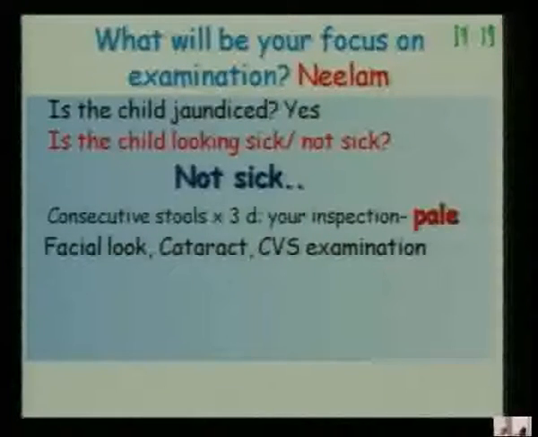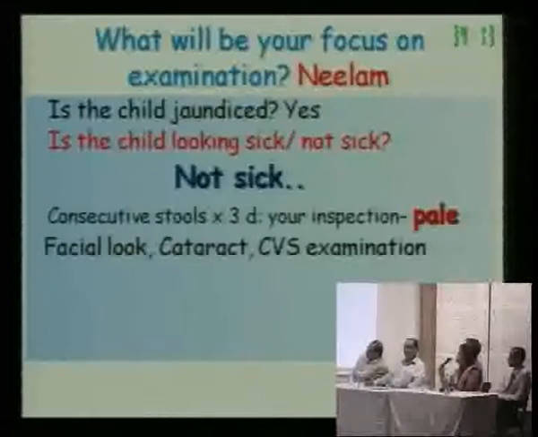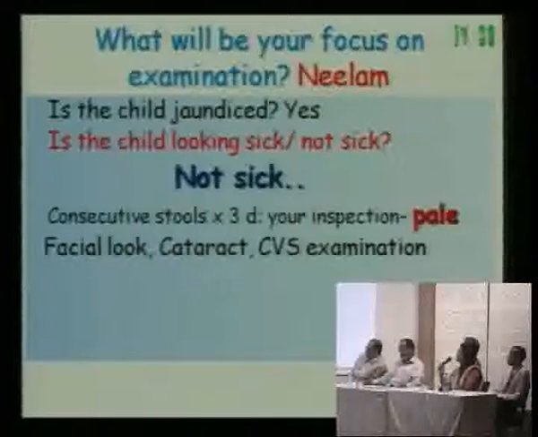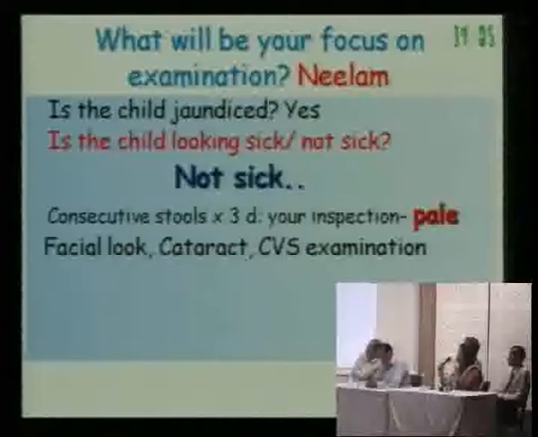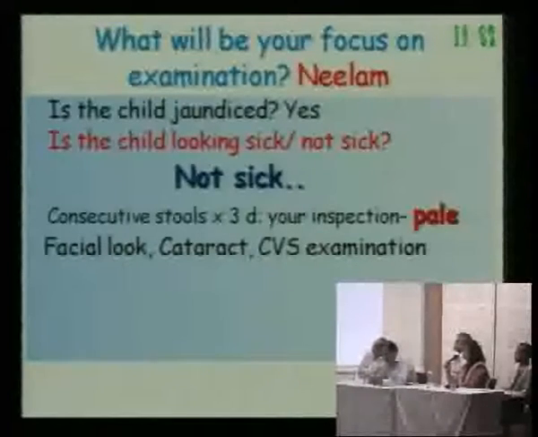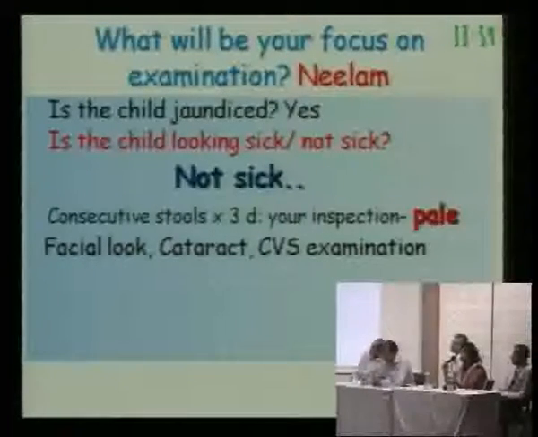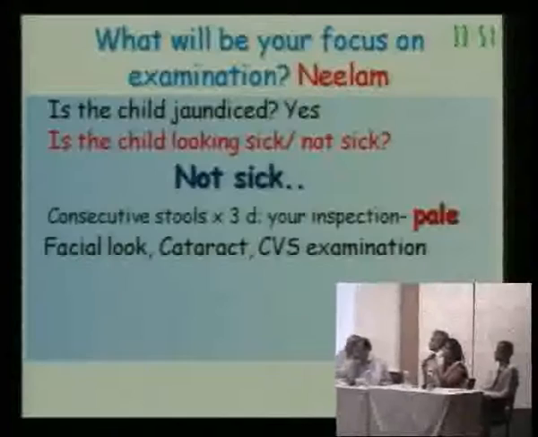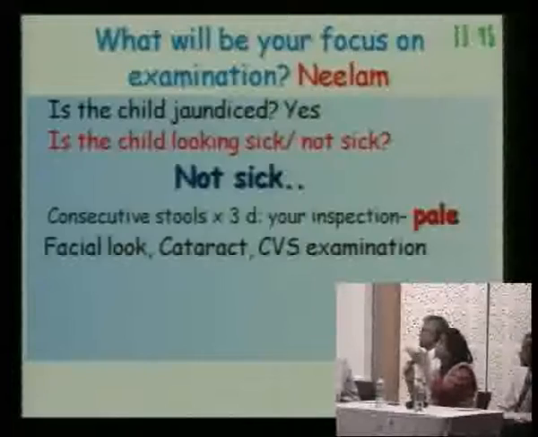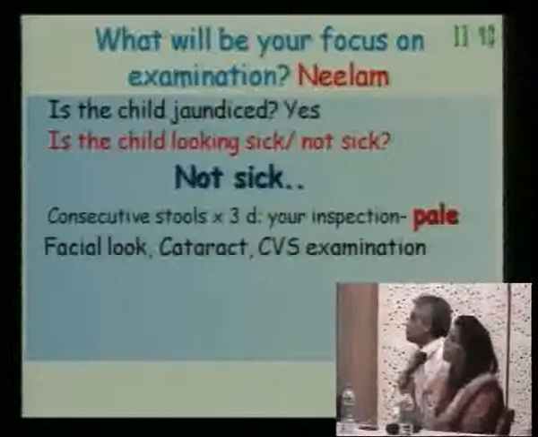Well, facial look, generally, in cholestatic patients, does help a lot. For example, in Alagille syndrome you can get paucity, and you can have Down syndrome with cholestasis. So those facial looks do help us. And then cataract, if you are able to see it, then I would be more inclined towards galactosemia. CVS examination has 2 things. If I'm hearing a murmur, it could be associated with biliary atresia, and if it's a high up murmur, then I'm thinking about peripheral pulmonary stenosis, which would be in Alagille syndrome. So CVS is relevant to both biliary atresia and Alagille syndrome. So that is what I would be looking at.